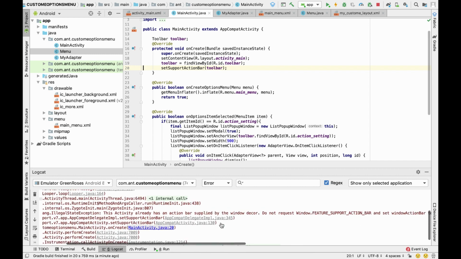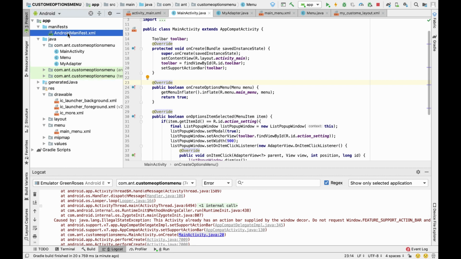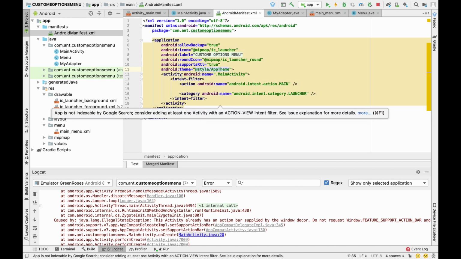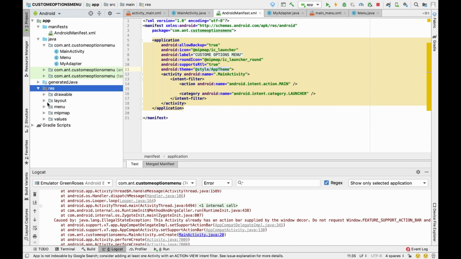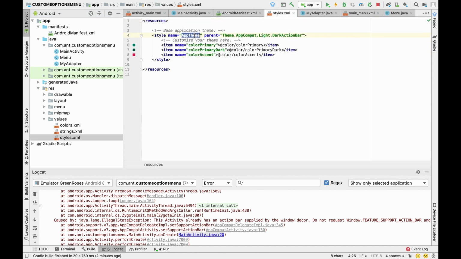Oh, actually, in our manifest here, we put the style AppTheme. So let's go to the resource directory, go to values and styles here. It means the problem is from here. So let's go to style and here the theme.